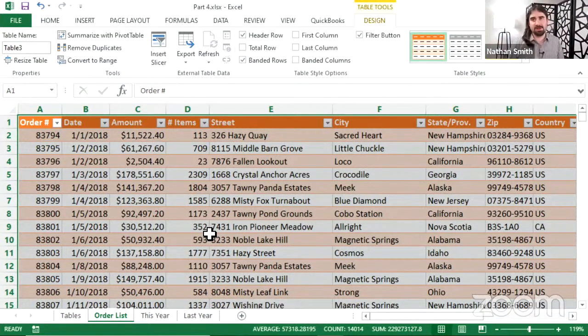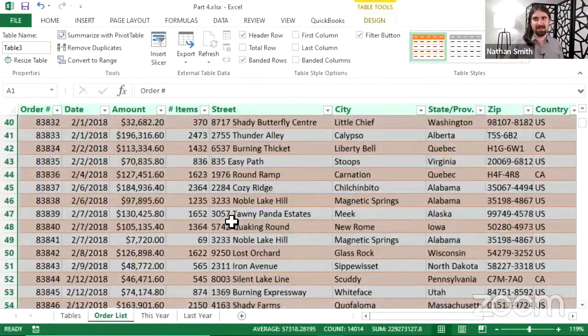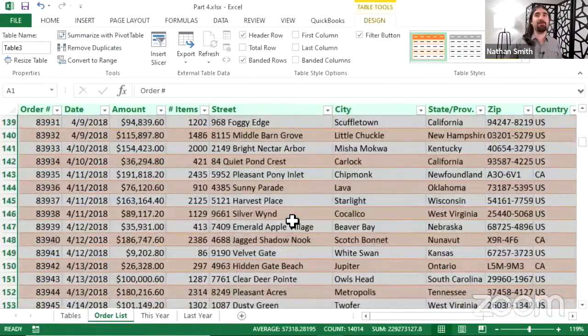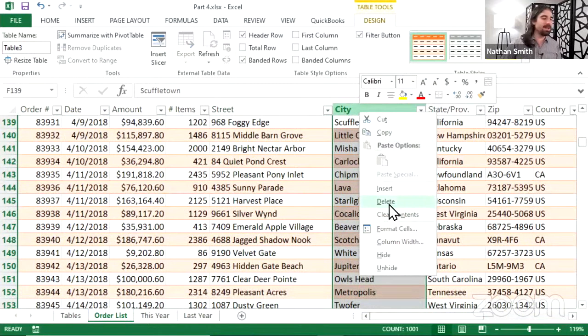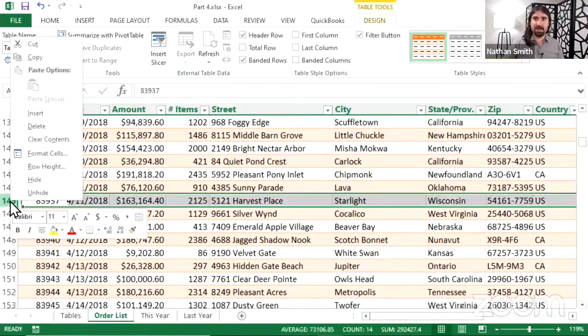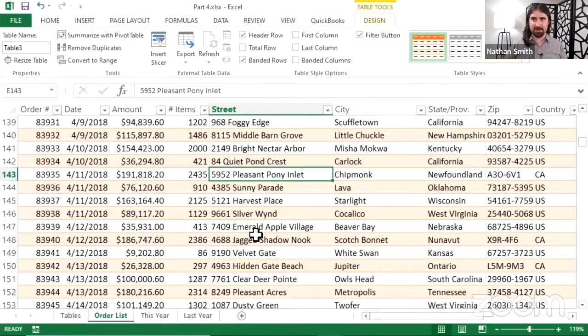Secondly, you do want to make it into a table, just like we talked about. And then third, you want to try and avoid blank cells as much as possible. So make very, very sure that you don't have purely blank rows or blank columns inside your data. If you do, go ahead and get rid of those. If you have a blank column and you need to collapse it, you can right-click at the top on the column letter and click Delete, and it will get rid of that blank column. No problem. Blank rows, same deal. Come over here, right-click on the row number and click Delete. And you can select and delete multiple rows or multiple columns that way.